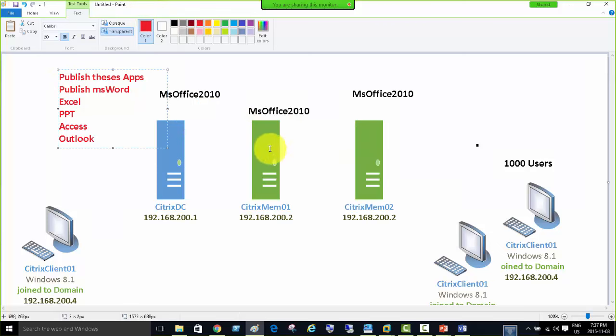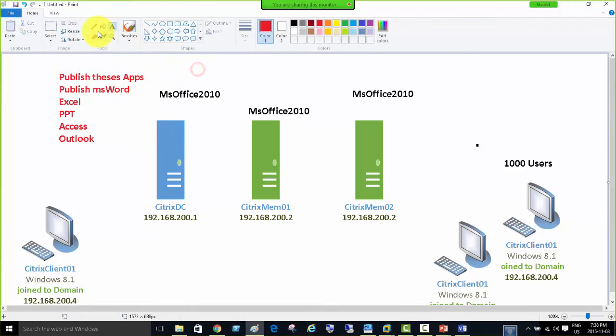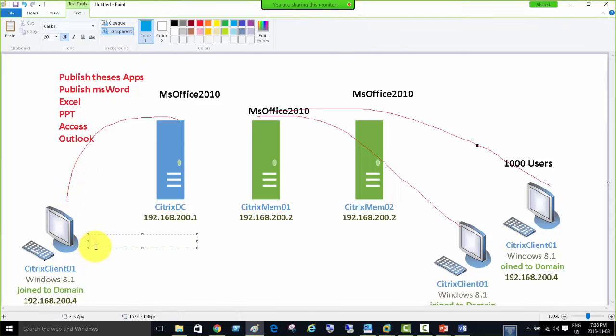Then there's a procedure known as publishing those applications, and then those applications are made available for all the users through a web browser, as icons. So when the user logs in, the user sees icons of MS Office applications.